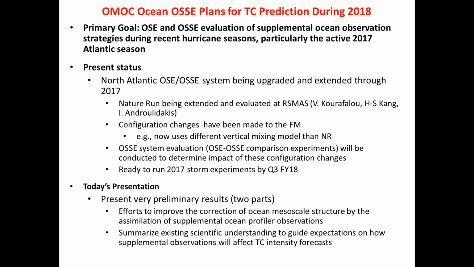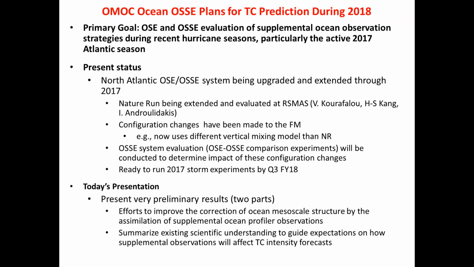Since the last round of work we did with the OSSE system, we made some configuration changes to the forecast model. We're now using a different vertical mixing model compared to the nature run, a familiar model versus KPP. The reason is that we saw limitations in how the OSSE system worked during the last round of work, and we're trying to do a few things to make it work better for this new round of work.